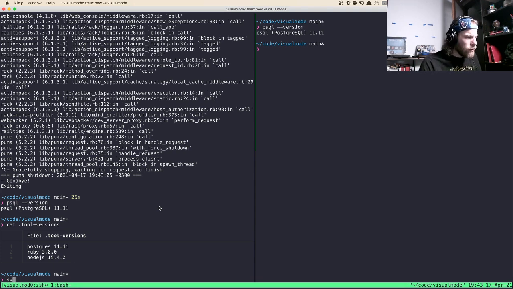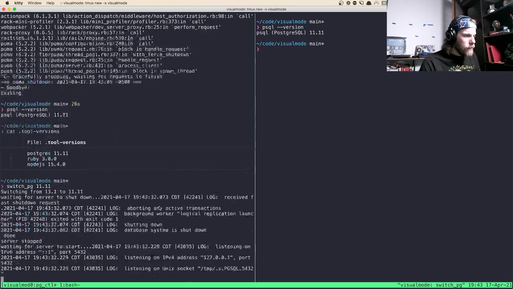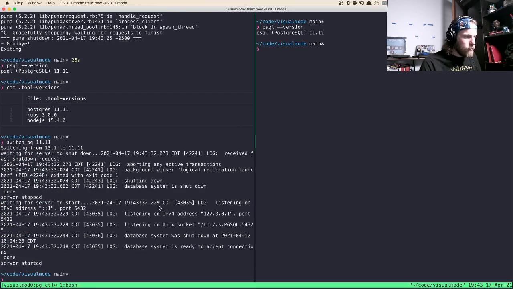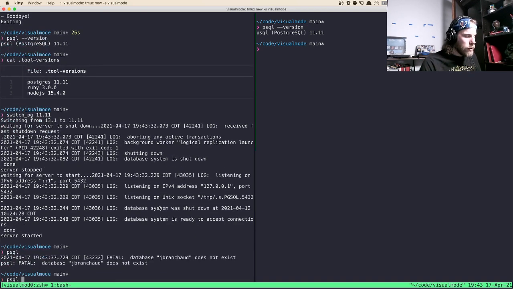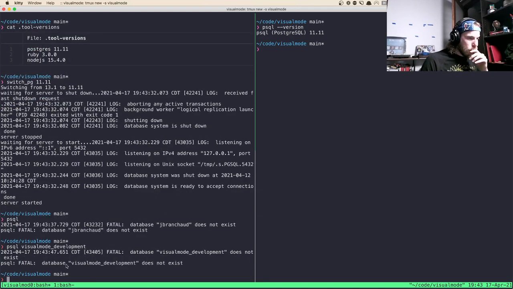So what was the problem then? Switch PG. Okay. PSQL. Visual mode development. Let's see. I wonder if I wiped out that database when I was trying to do a reinstall of Postgres 11.11.